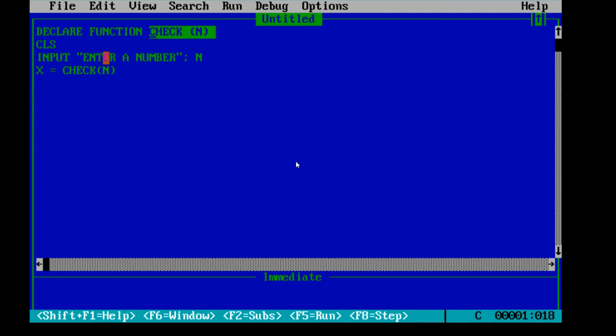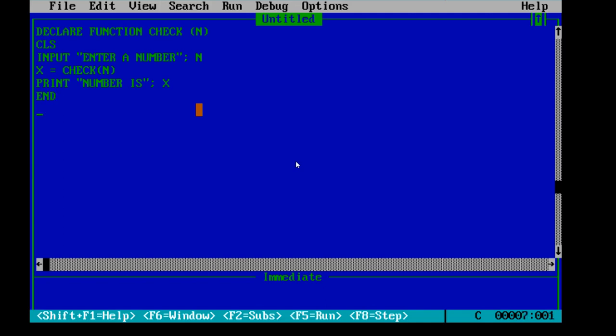A function returns a value, that's why we are writing x here. The return value will be stored in x. Now we have to print the value: "Given number is", x. x may contain negative, 0 or positive.